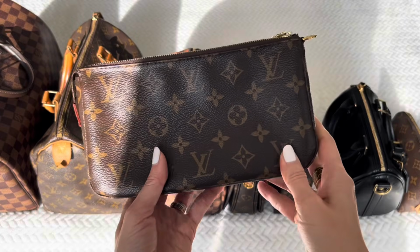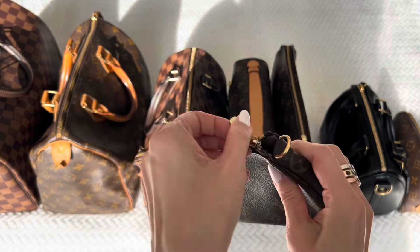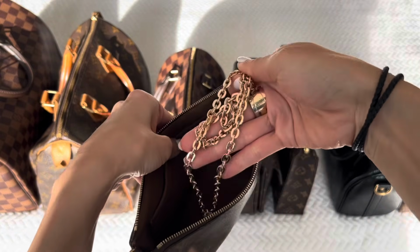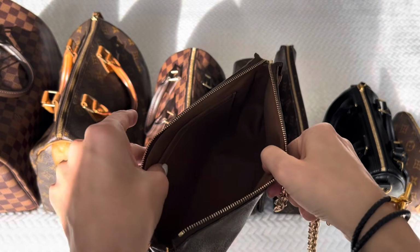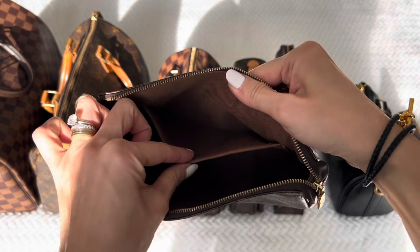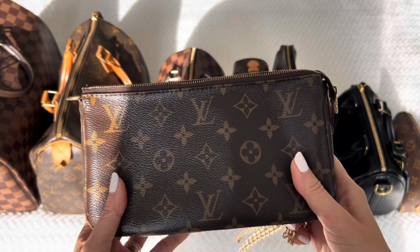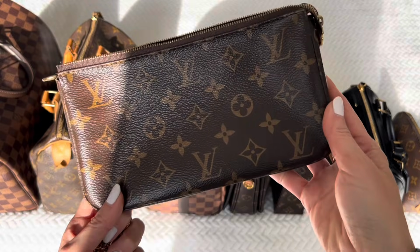Just in terms of how long I've had this is the Pochette Accessoires, the original. I know that they have since updated it. I have a chain in here, a long chain that I use sometimes to dress it up. It also, of course, comes with a short vachetta leather strap, which I have still in the box because I don't use the short one. But this is what it looked like before they changed it. Now, of course, it's got a little bit more to the design, but this is the original, and I have had it for quite a few years.